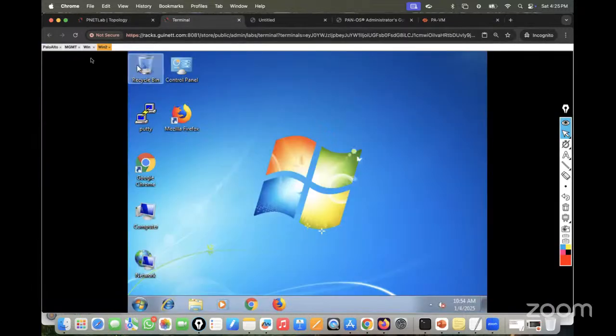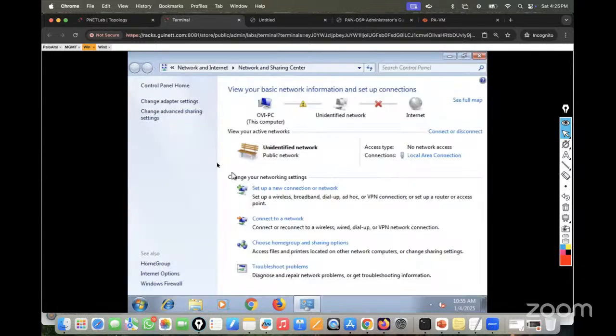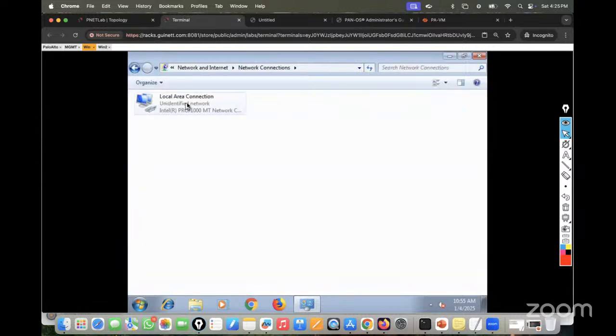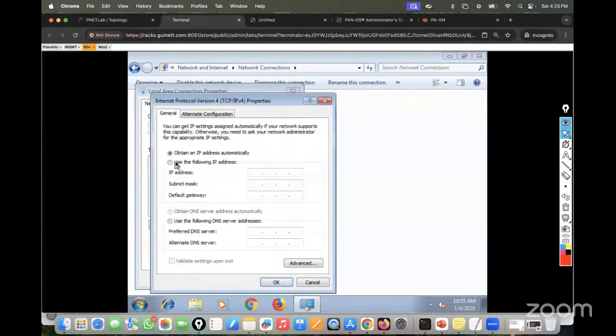Now on this PC, I have to define the IP address. So I'll go on this particular Windows PC and go to the network properties and adapter settings. Here I'll go to properties, IPv4, go here and give the IP address. And what is my IP address?